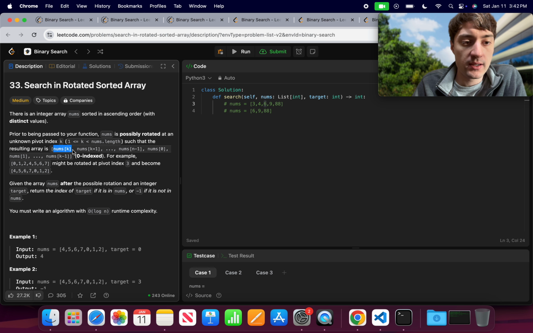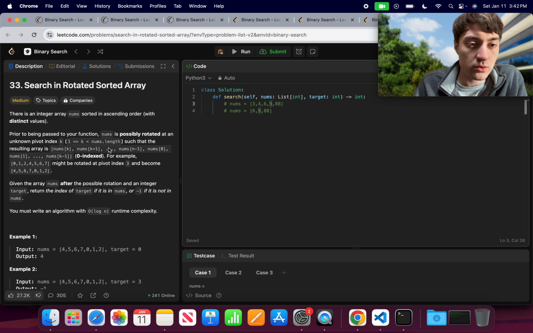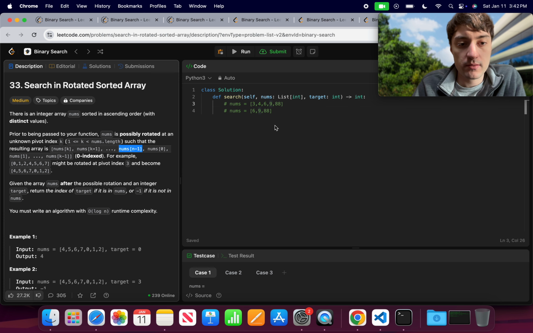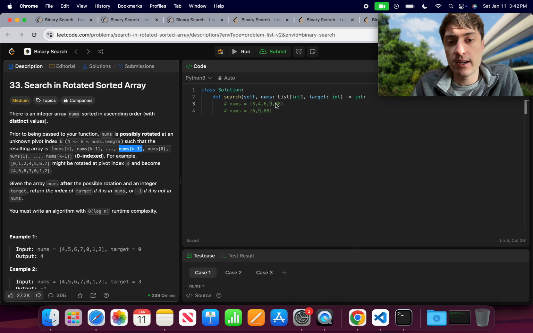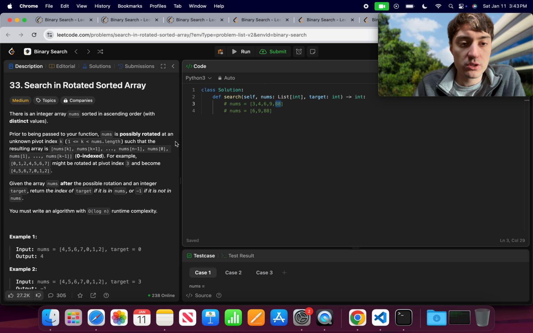So we have k and then k plus 1. What's that? That's that 9, right? All the way to nums of n minus 1. What's that? That is the last element in the list, so that's 88. And then you start at the original index, so you loop back around.